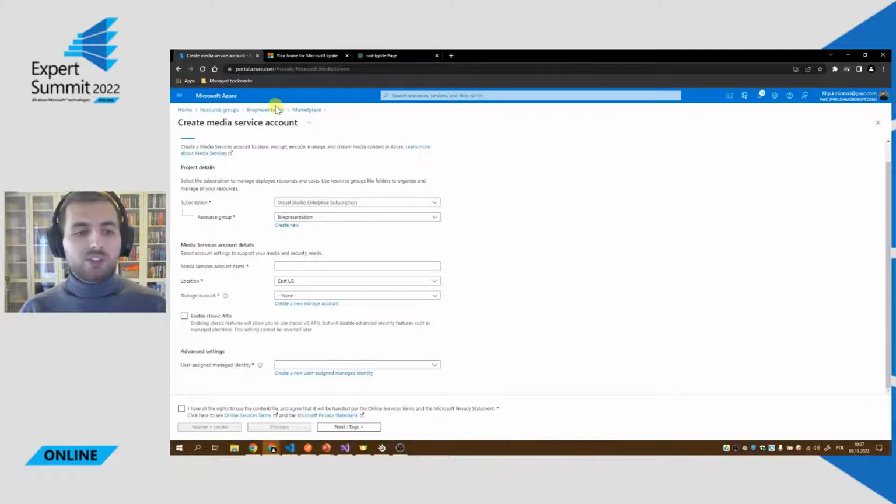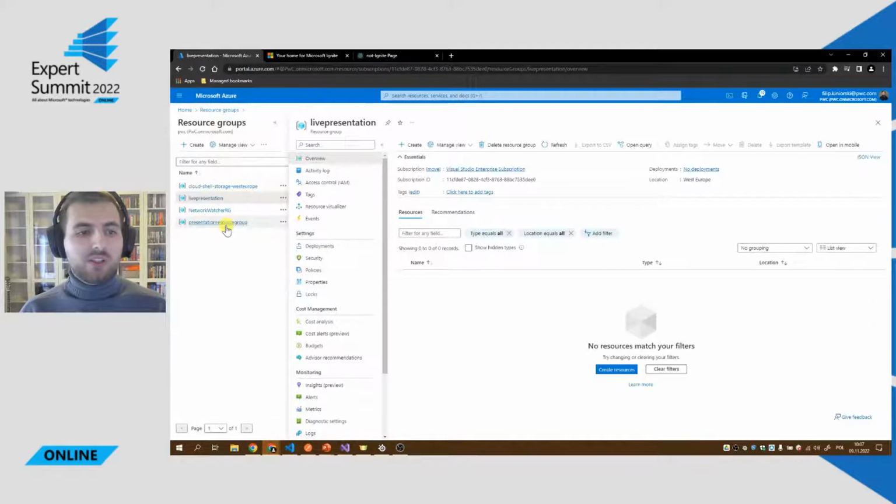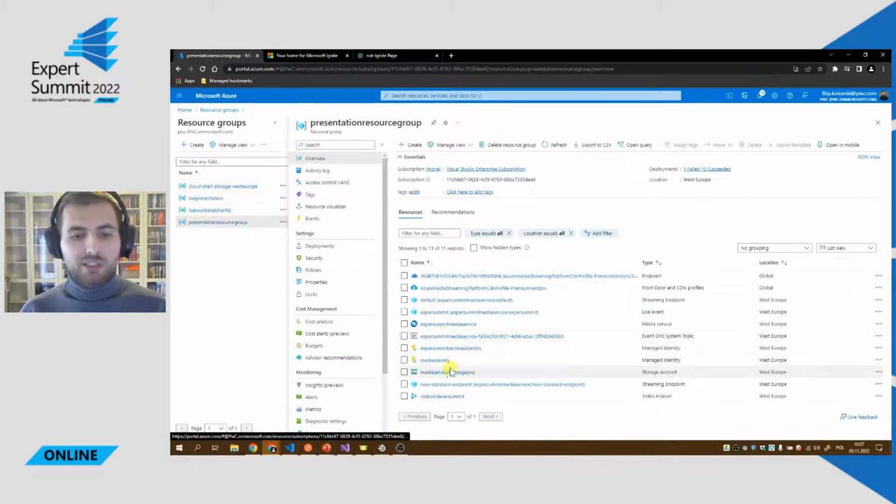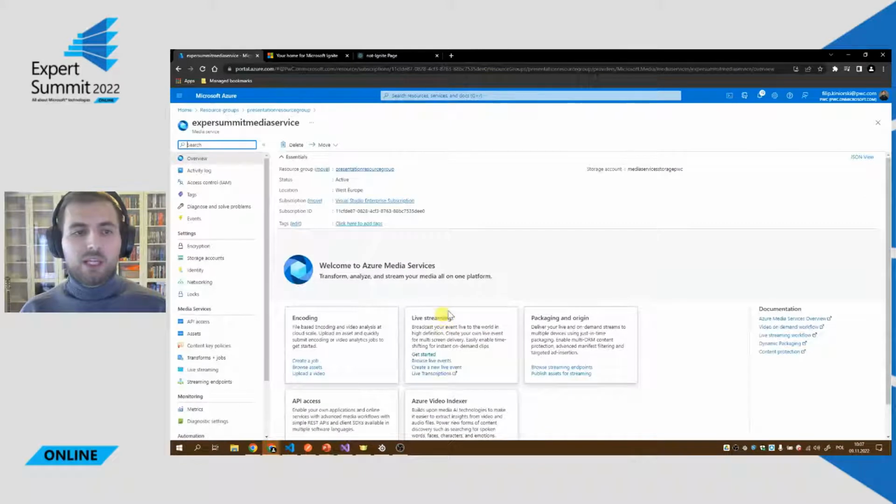All right, so we fill out all these values, and what we end up with, let me just jump to my already existing media service account. And we end up with a screen like that. Now, I'm working on a live streaming solution. I want to be able to produce the data from my house all the way to your screens.